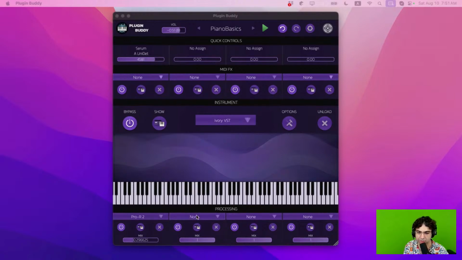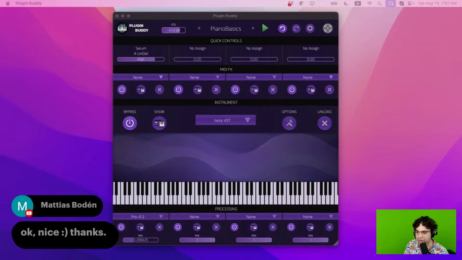You load the processing effects here, but the idea of this is mostly to help you use an instrument plugin for now. This, by the way, was another reason to make this free, because if we start to load this up with a ton of features, this would eventually get into the territory of big commercial apps, and maybe we would make the commercial version of this that can do anything.